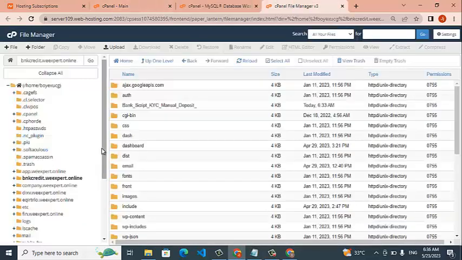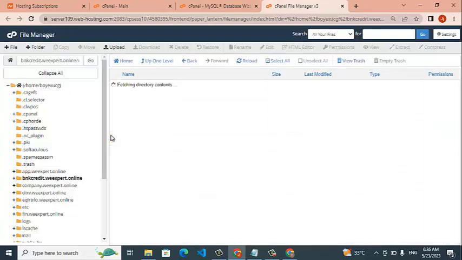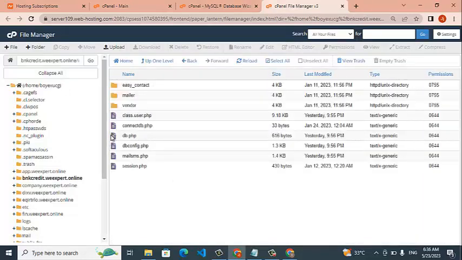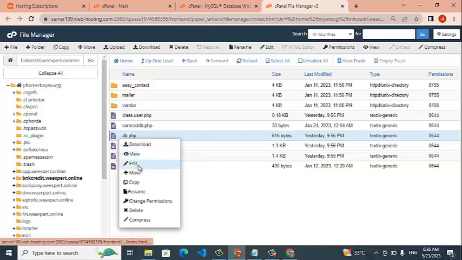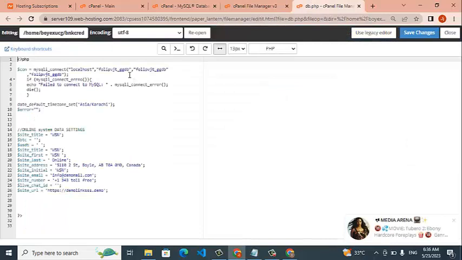Let's connect our database. The very first thing you have to go to is your include. Now, before I forget, to connect your SMTP, you go to class user, and it's a very, very important step in this bank. So you'll be able to receive your OTPs, you'll be able to receive any codes, you'll be able to receive any notification. So let's come here. Every DB you see here, let's see where we have something. We have here. So let's start connecting.